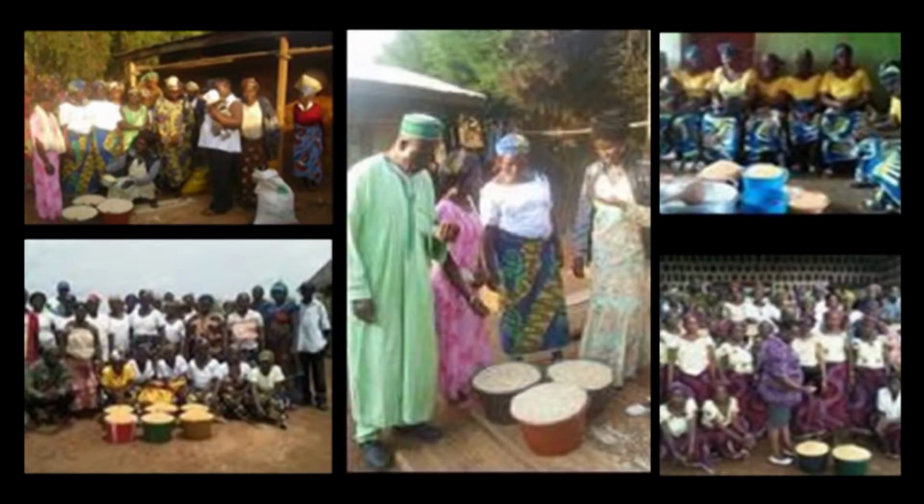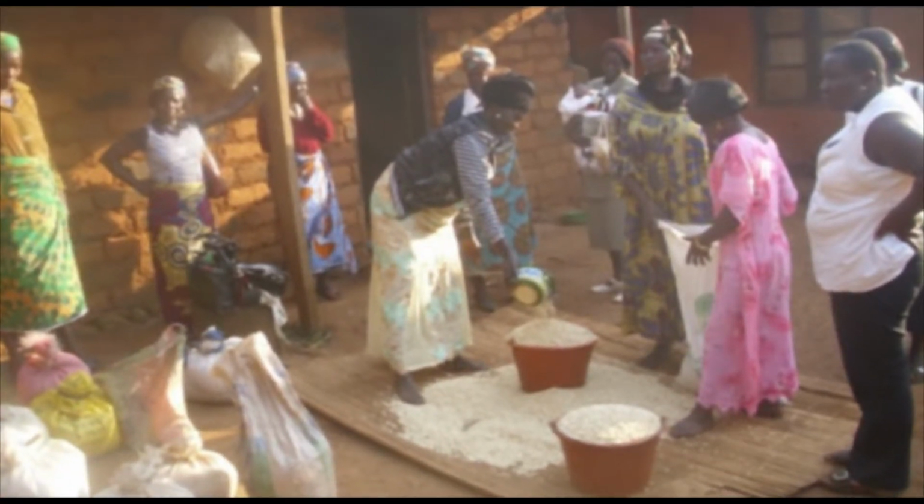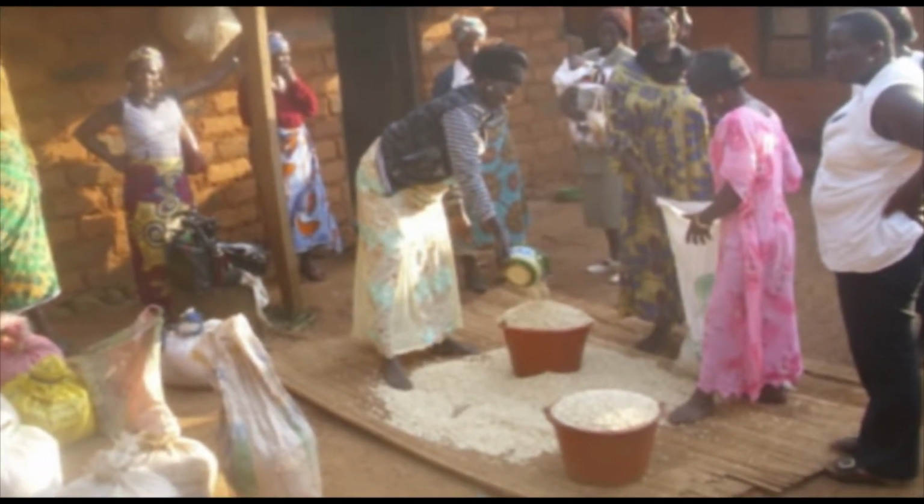When you are cultivating a product, we don't know where to sell and how to look for the market, it is a problem. And sometimes some of them sell all their maize when the price is extremely low. So we also told them that it's possible for them to plan and sell when prices are better. Collective sales, in fact, will give them better money than farmers selling alone. We should take maize cultivation as a business.